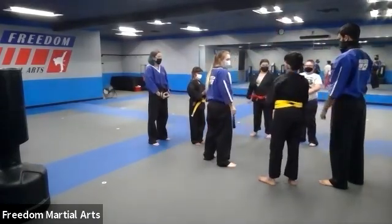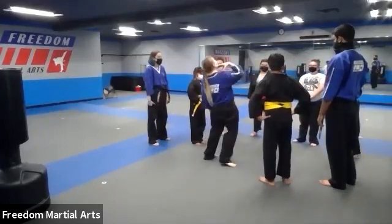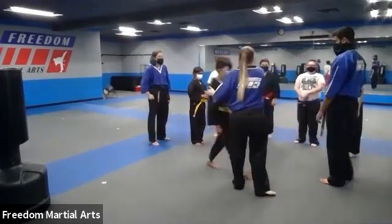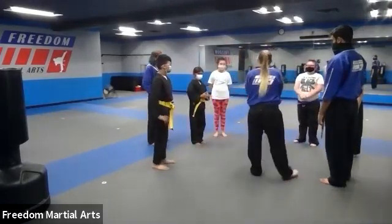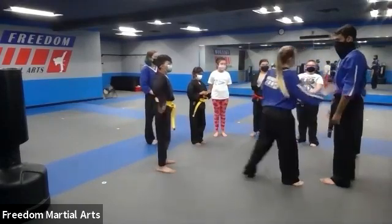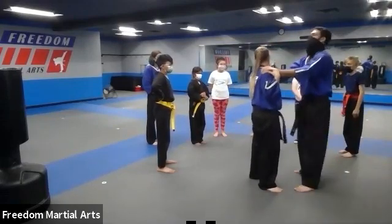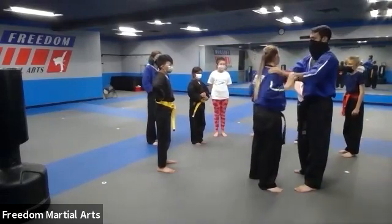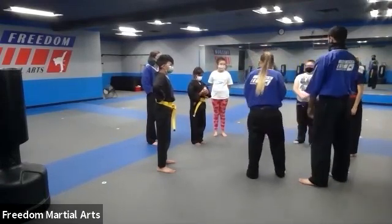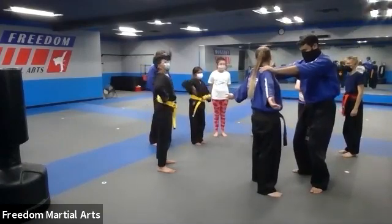Yes. Grabbing on the wrist. No. A choke grab. Thank you. A front shoulder grab, which could also be used if somebody is choking you. But we don't practice that in class. Yes. So why don't you attack me? So I'm being grabbed here. Again, it could also be used if somebody is grabbing you around the neck, but we don't practice it that way in class. Does that make sense? Yes, ma'am. Go ahead. Now, who can tell me what I do?